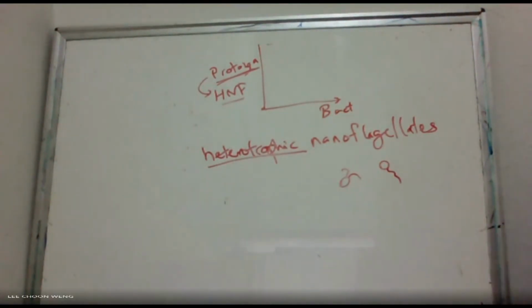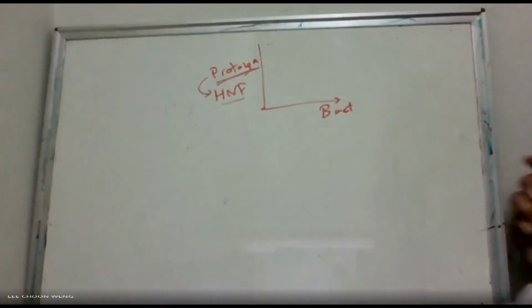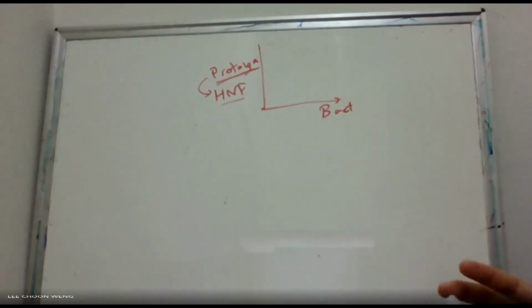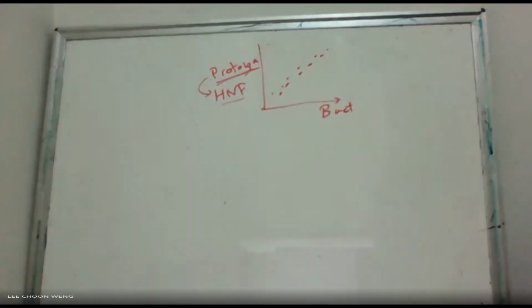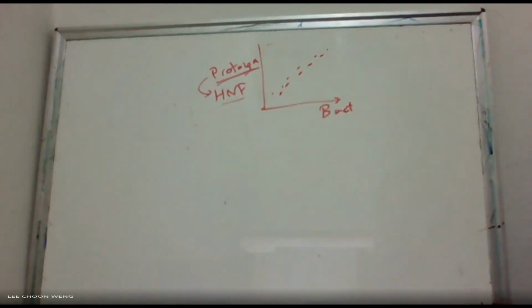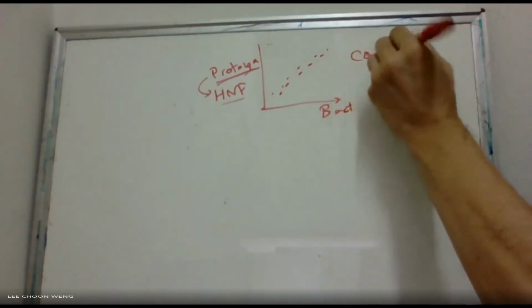Nanoflagellates are quite easy to identify because you'll see a pair of flagella, or sometimes you'll see flagella sticking out from the protozoa. Okay, so from your understanding of the microbial food web, you know that protozoa will graze upon bacteria. So what you should see should be this also. Okay, because as the number of bacteria increases, the number of prey for the protozoa increases, you should see a significant coupling also.